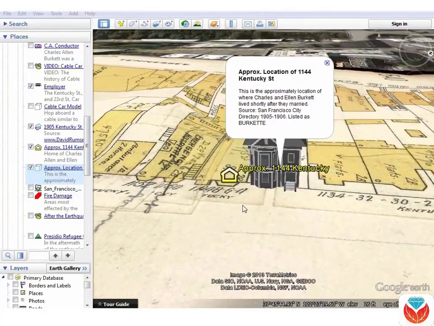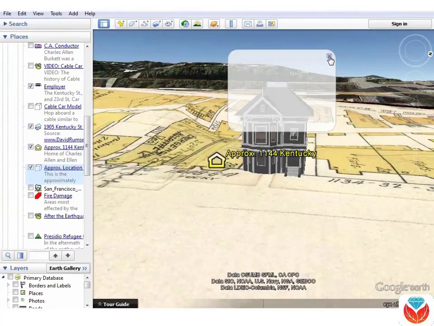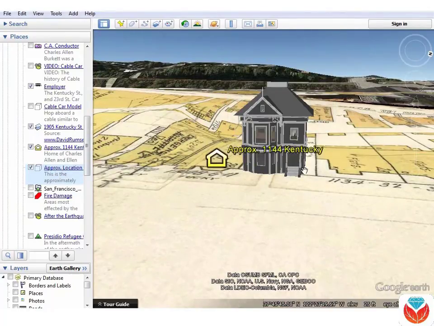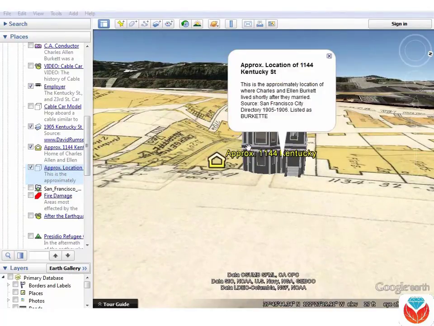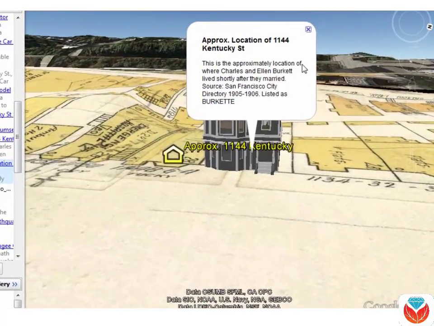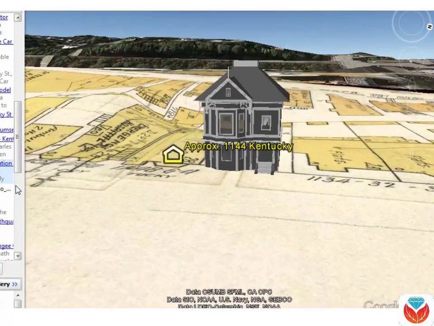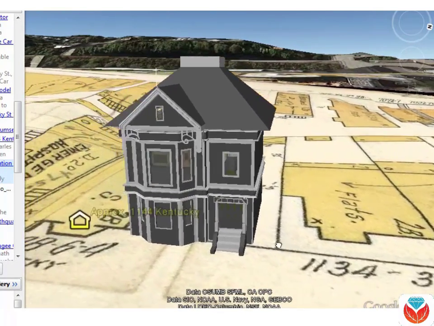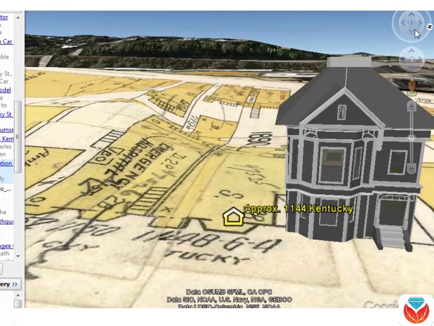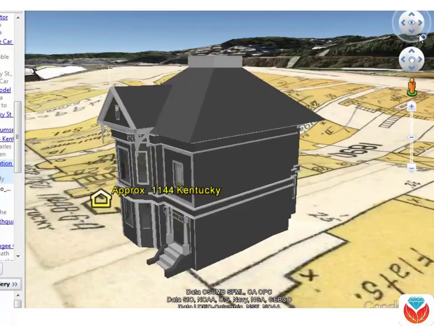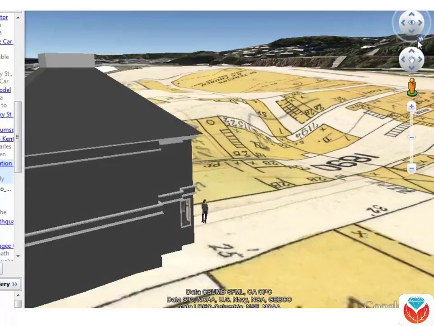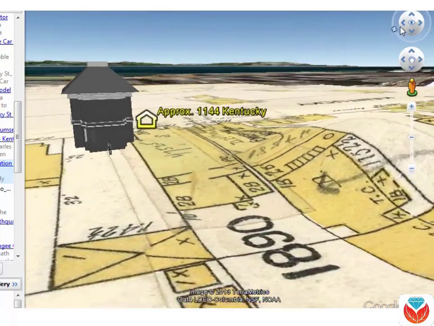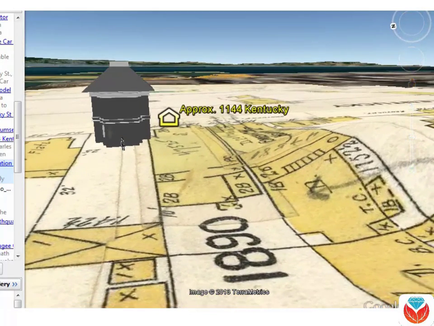Okay, and here is our next one. I've put a 3D model of a Victorian house here. This looks like a San Francisco Victorian, and when you click the link, it tells more information about it. Again, I got this out of the 3D Warehouse, and it really is neat. You can move it around. Look at that. Look at the 3D version of that. Isn't that so cool? You can even spin it around here. And see how you can see the view you would have had from the house. In fact, we'll spin that house all the way around. There's the view from the front porch. Pretty amazing.